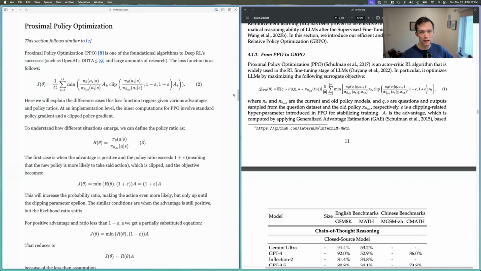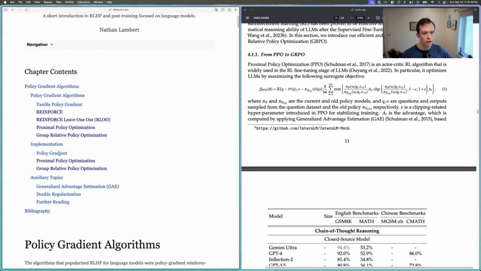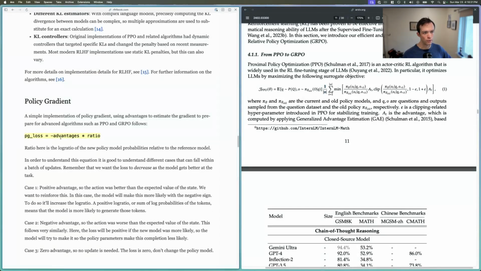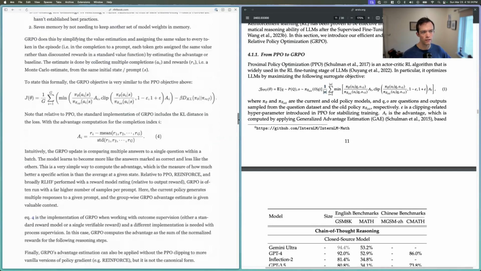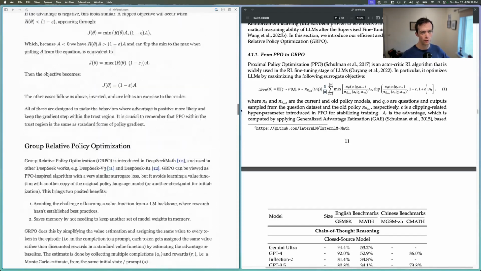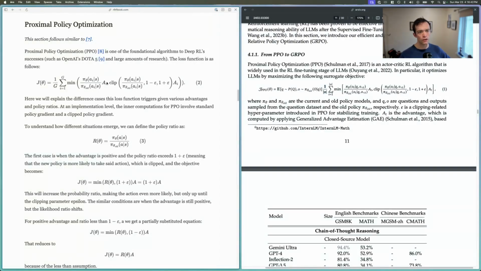If we actually look at the implementation of policy gradient, the simplest way to think about a policy gradient loss function is that it's advantages times this ratio that I was talking about, where it's very simple. And it's really easy to lose track of this. We're thinking about advantages times ratio and then changing the step size as we're doing this. If we go back to PPO, there's this clipping that essentially controls the step size based on different conditions: if the advantage is positive, if the advantage is negative, and then this log ratio, which stays close to 1, which is why we're clipping just above and just below 1 on the log ratio.